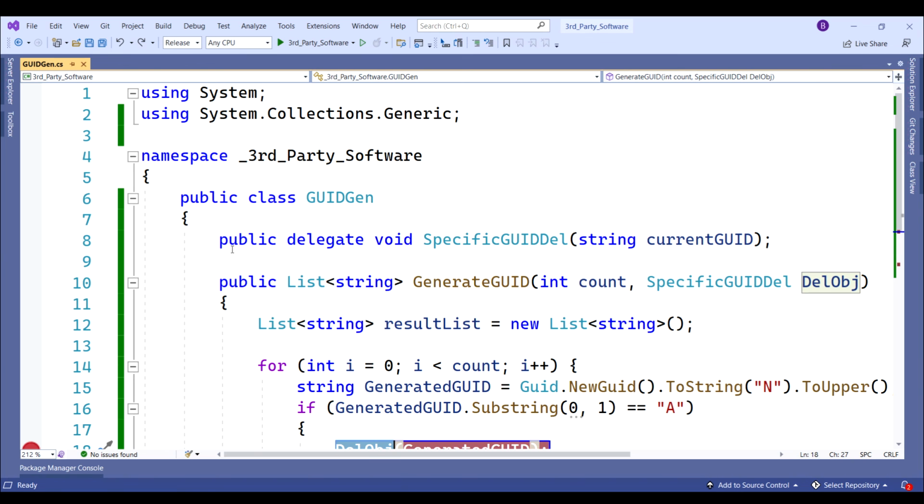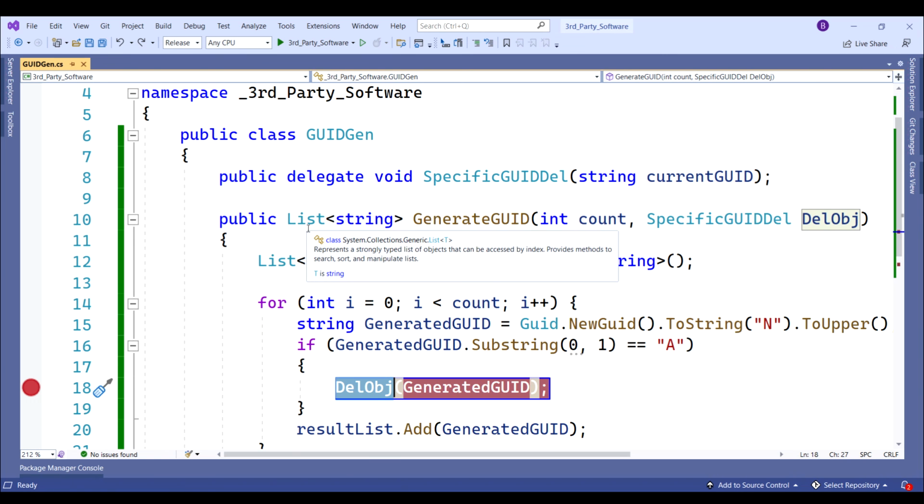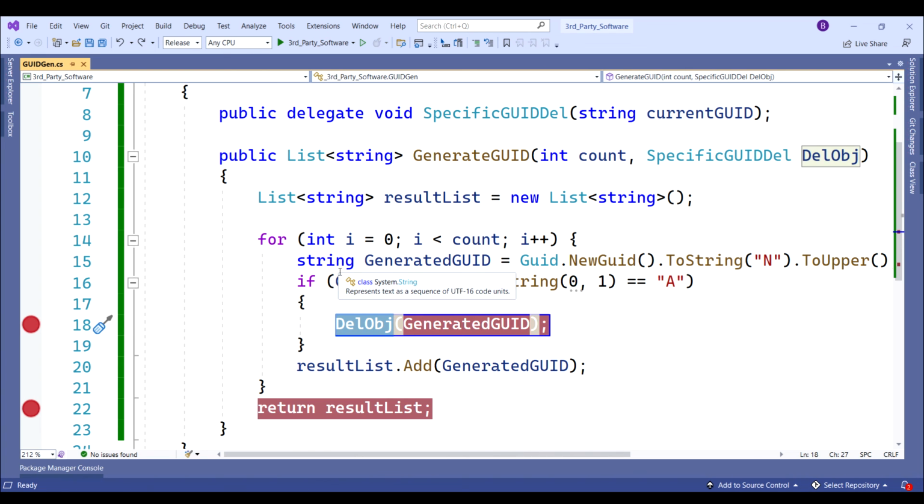This is the place where we need a delegate, and without a delegate we cannot do this kind of functionality. I hope this video has explored how a simple delegate works, and the use case scenario where exactly the delegate is very essential.